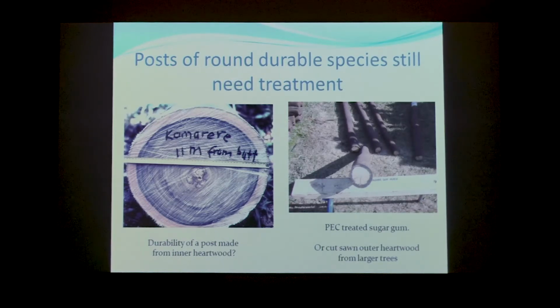So the alternative is that there'll be some durability there if it's a naturally durable species, but you still need to treat the sapwood to give good protection, or grow the tree to a larger size, older age, so that you've got more outer heartwood in there that you can then saw off the sapwood if you're not wanting to treat.